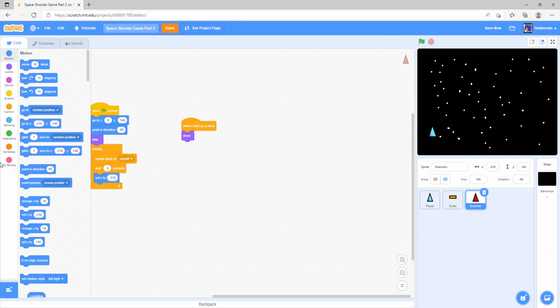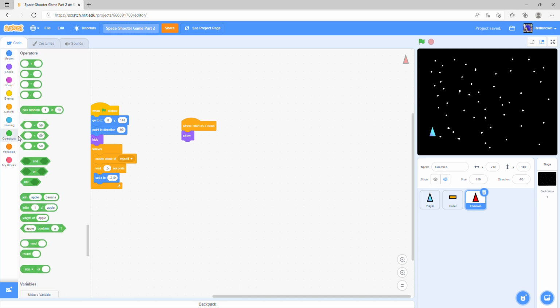And it's gonna spawn on the complete opposite. So whatever your first number is, it's gonna spawn on the opposite. So if it's like negative 50, your opposite's gonna be 50. So you just remove the negative. Next, we're gonna get a pick random. So every 0.5 seconds, it's gonna spawn in a random area. Minus 250 to 250. Was it 250? No, 210. Oh yeah, 210. So negative 210 to 210.